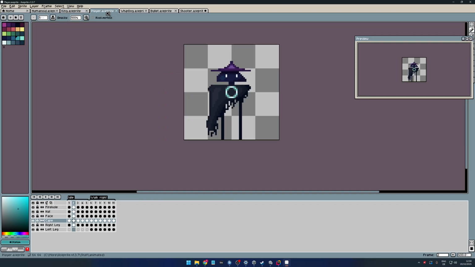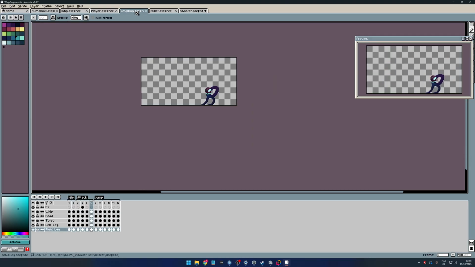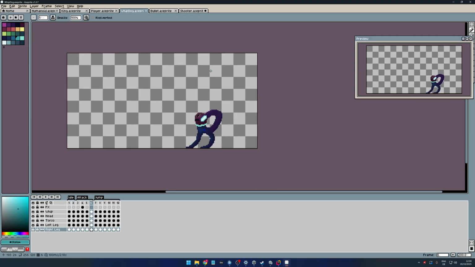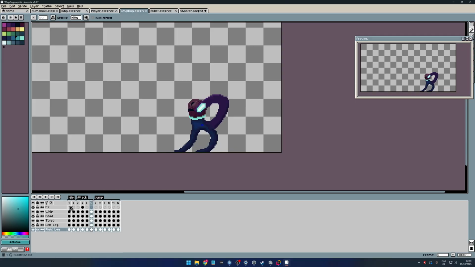Yeah, and the next one I made, I think I made this one first. It's just this creature which looks a bit like a dog, but it has this whip on the back. I'm slowly finding a sweet spot when it comes to how much something can be abstract and how much something should make sense.